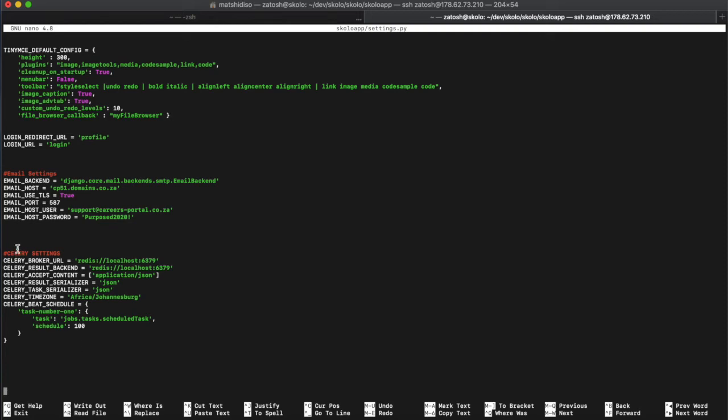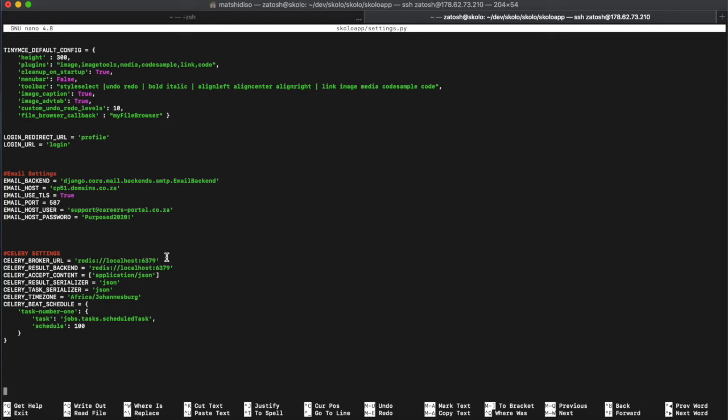So the settings start over here. The first one is the broker URL. The URL is localhost, and the port is 6379. This 6379 port, don't change it, because it's also set up inside of the Celery app config, and it's always using 6379. One of the issues you might have with this is if you followed my tutorials and installed a firewall on your virtual server, just make sure that you open port 6379 on the firewall so that it doesn't get blocked. But try it open, close, I don't know.